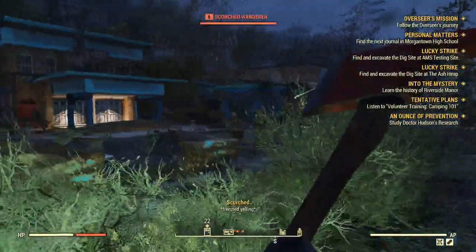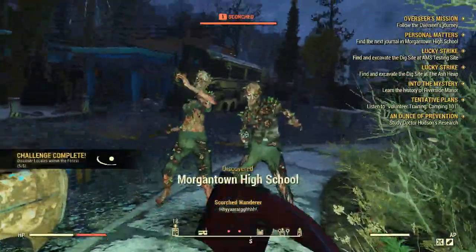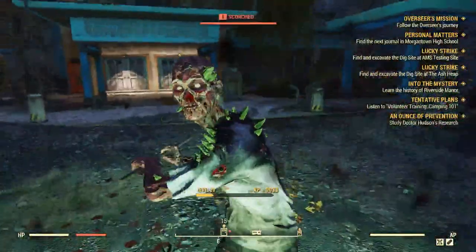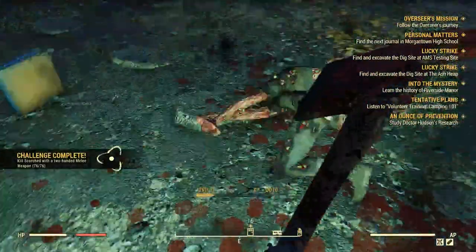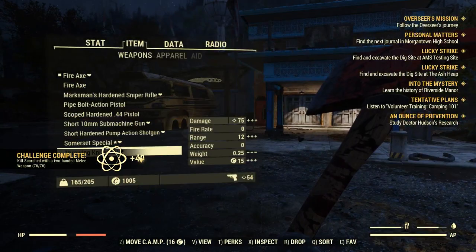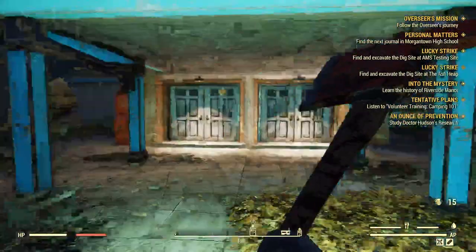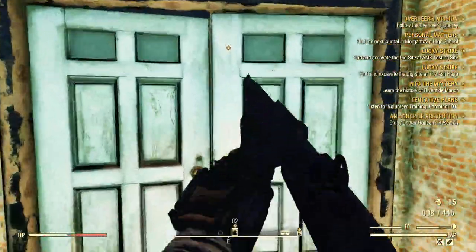What I thought. Oh. And you're dead. Do I not have my throwing knives equipped? I did not. Huh. That's why I did a power attack right there. Great, good to know. Okay.